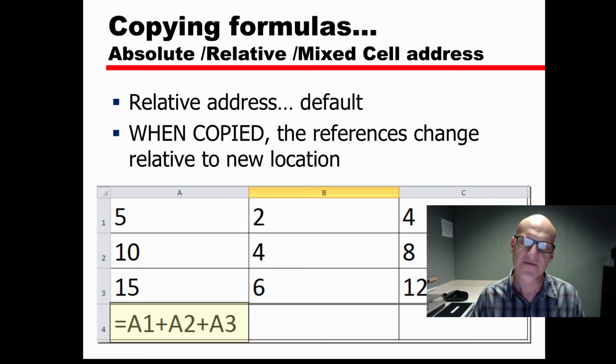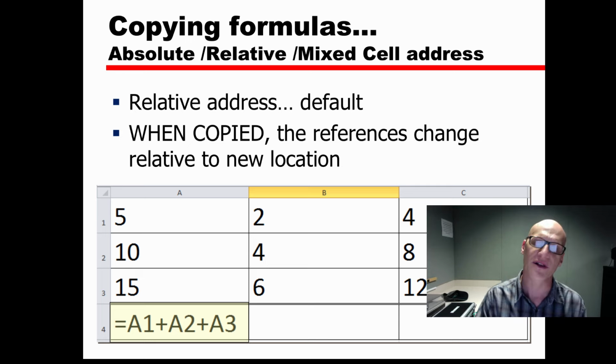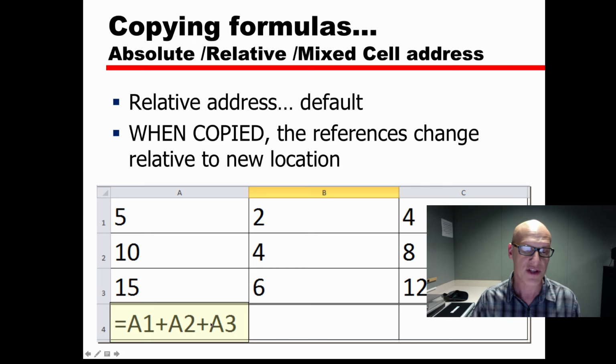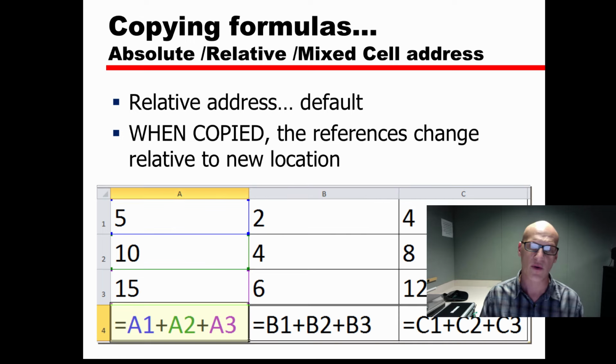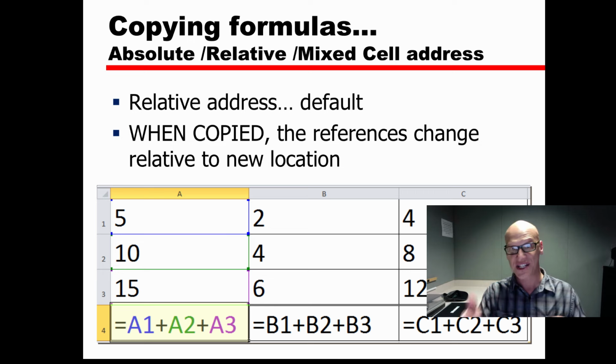Today's new material, we're going to start talking about formulas and functions. To begin with, formulas. So we can see down here that we've got A1 plus A2 plus A3, this range right here, we're adding these things up. We write that formula once and then we copy it over, and Excel does something really cool. It changes it for us from A1 to B1 to C1 like that.